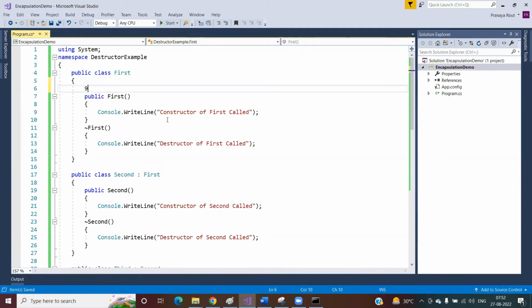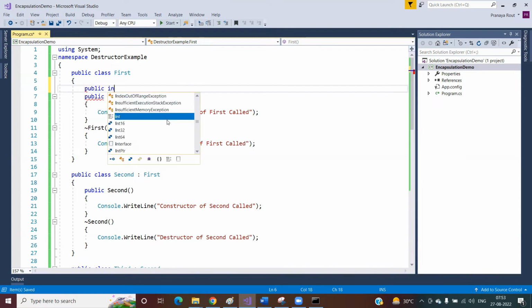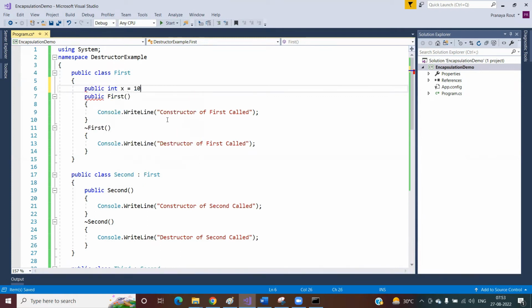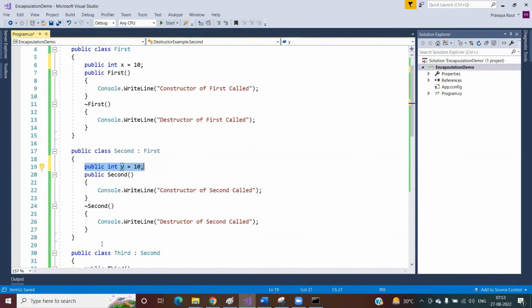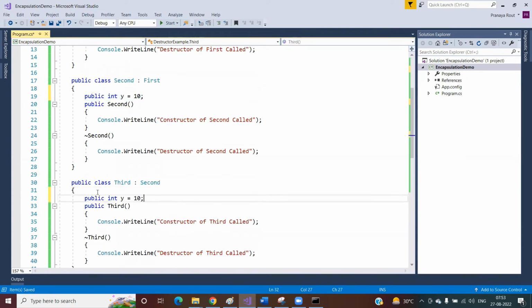For example, I'm declaring one variable here, public int x = 10. I'm storing this variable y here, right? I'm storing this variable z here, right?